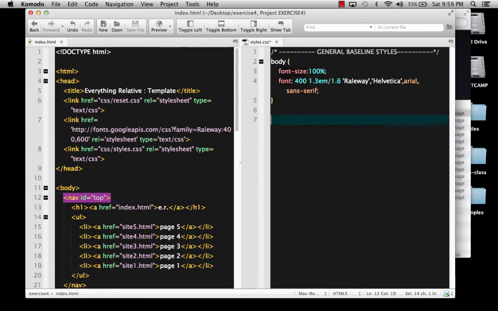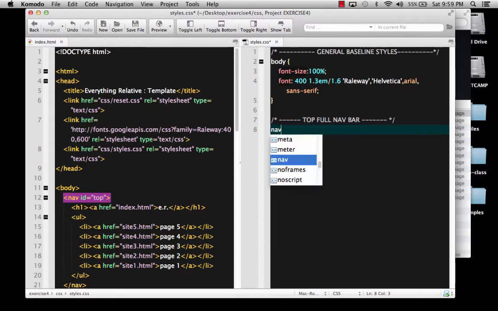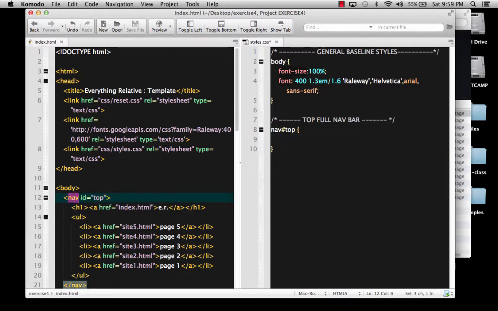So before we do anything, we're going to take this top nav, and I'm going to just paste this in here so you don't have to watch me type it. And I'm going to make a rule that is called nav pound or hash top. The reason I write the rule like that is because I'm saying the instance of nav whose ID is top, and that's without a space in between these two. That means that the top ID is assigned to nav, as opposed to top being inside of the nav, okay?